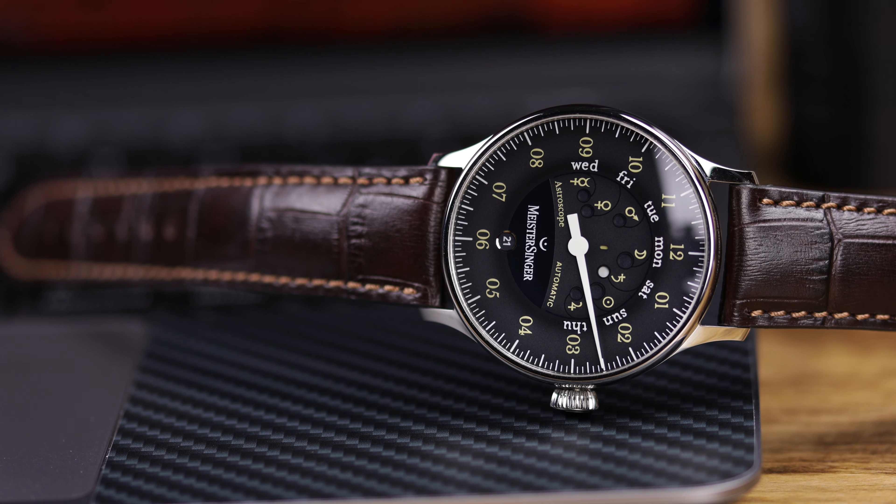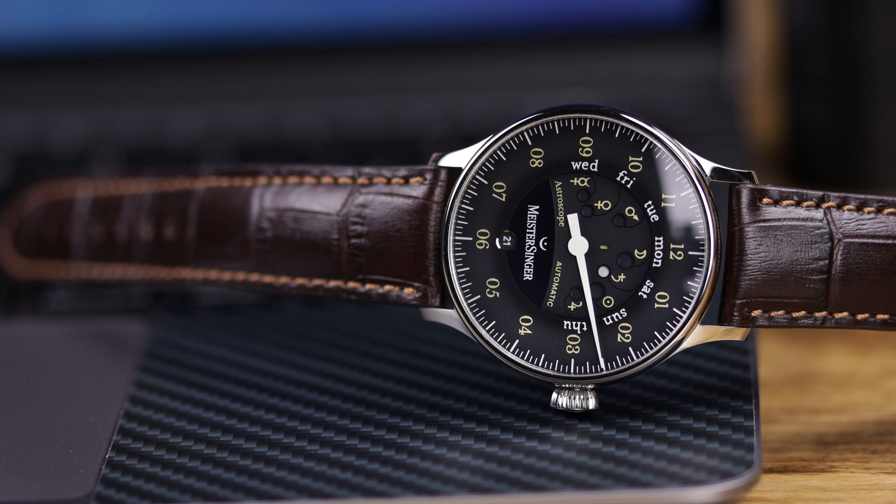This is the Astroscope, and this is a very different watch from that Meta X. That one was diver inspired, very sporty. This is more of your classic elegant dress style piece, business suit style piece. And it's also different in how you tell the time — obviously I'll get into that throughout the review.